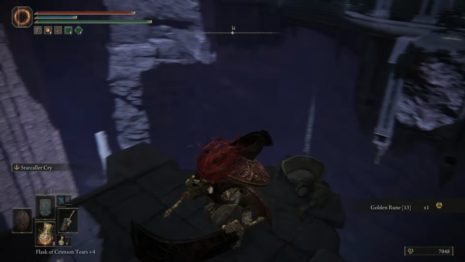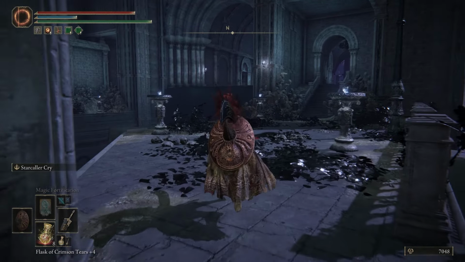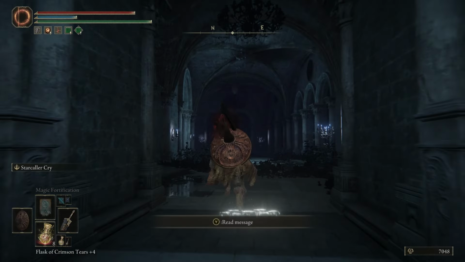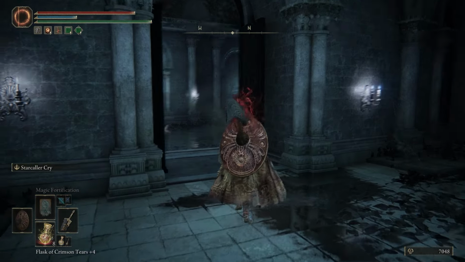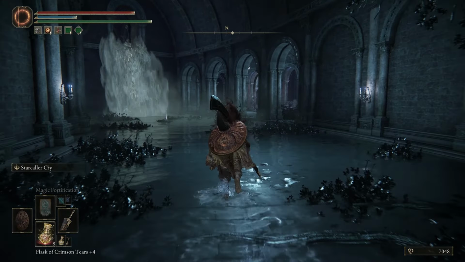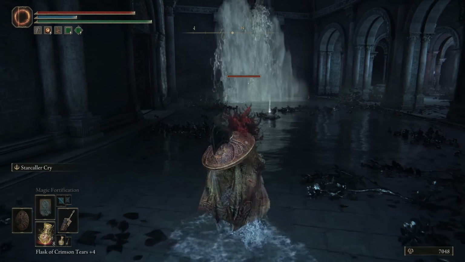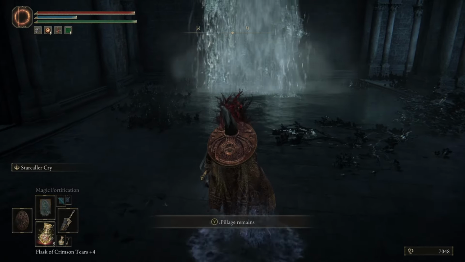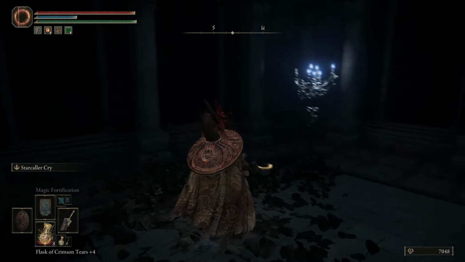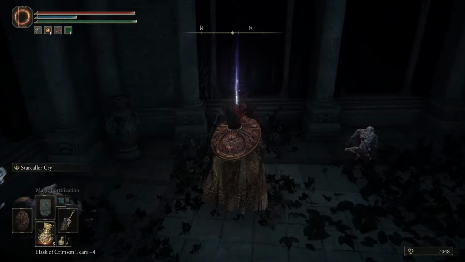Yeah, I'm so afraid that I accidentally jumped down. That would suck. Okay, let us head back to the main path. I believe we are near to the end of Nokron Eternal City. Nice, I see another item ahead. Oh, there are enemies hidden right inside the waterfall. Let me just stealth my way through.